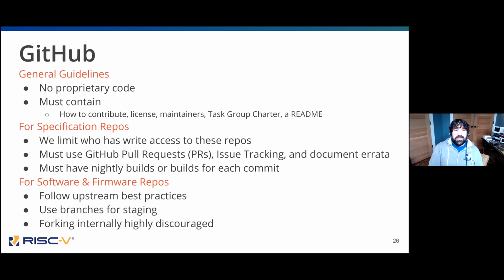A couple of things, as general guidelines, all of our repositories should contain. All of them should contain some document on how to contribute. It can be really confusing to newcomers to any project on how they can be effective and contribute. So by documenting this clearly, either in the README or its own file, it makes it easier for people to become involved. Obviously, we want to make sure that licensing is addressed in all of our repositories.